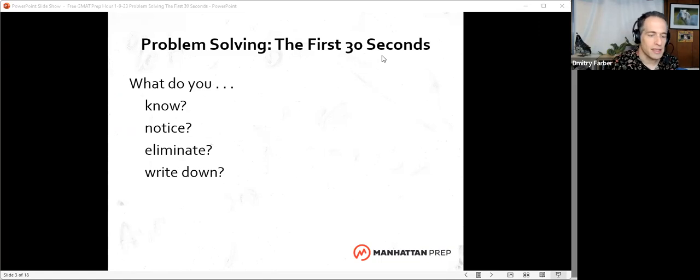One thing I'll add is that this process we're going to look at for the beginnings of problems is something you can also do later when you're reviewing a problem. This is something, in fact, that you really should do. I would almost say that if you're not doing this, you're studying wrong. That's how opinionated I'll be about it.